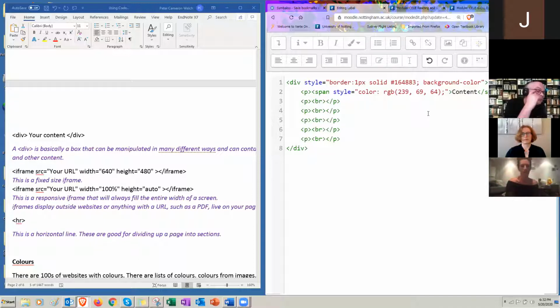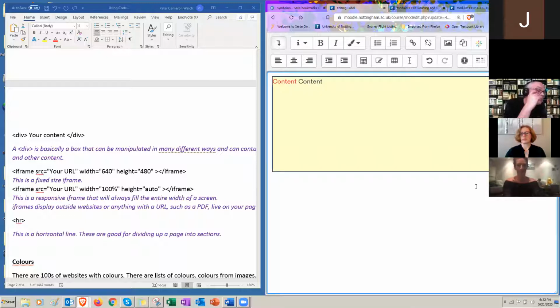So color is C-O-L-O-R. And we'll put in a light yellow. And so now I've got a box with a black border, a thin black border, and it's a light yellow color.